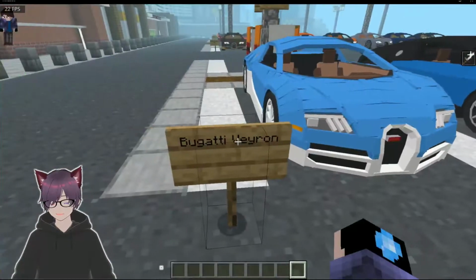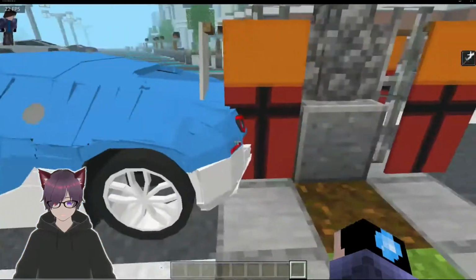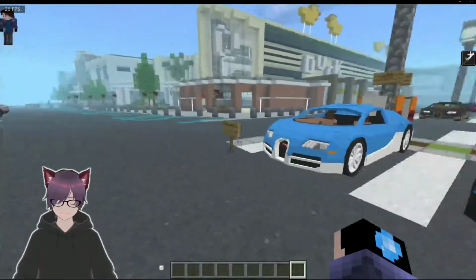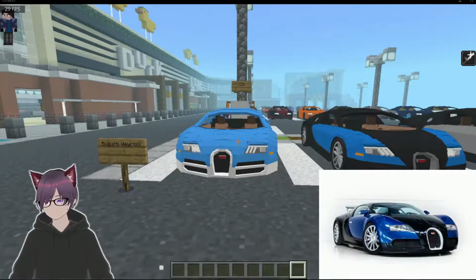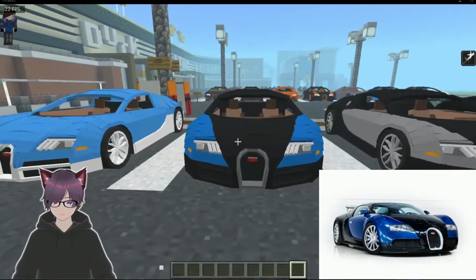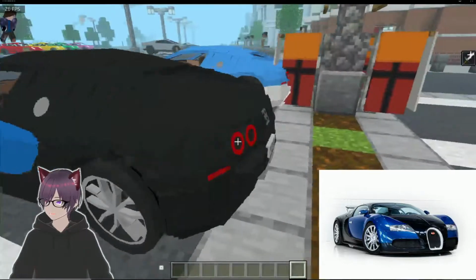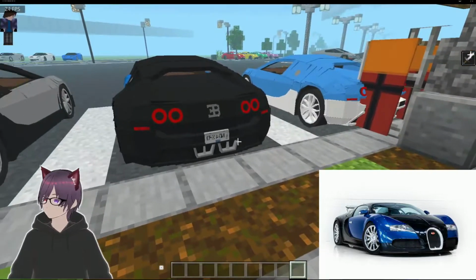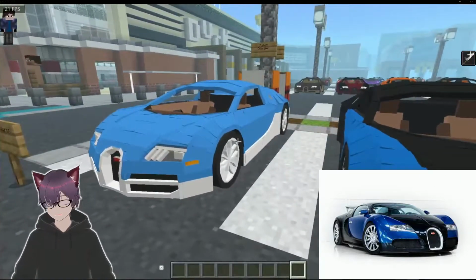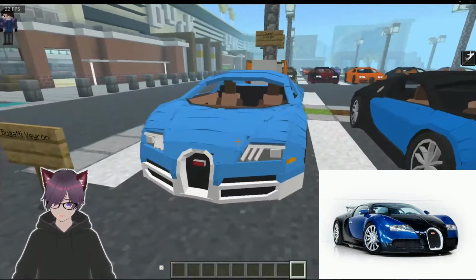So over here we have the Bugatti Veyron. This is the Bugatti Veyron right here. This is the model behind. Now we're going to be looking at it as a real picture, comparing it side by side. I have it over here on my other screen, and it looks like it is pretty accurate. More like this one, which I'm actually seeing online a lot. Overall, I think it's very accurate. Looking at it, it looks very accurate to the real car, so I give it a plus.